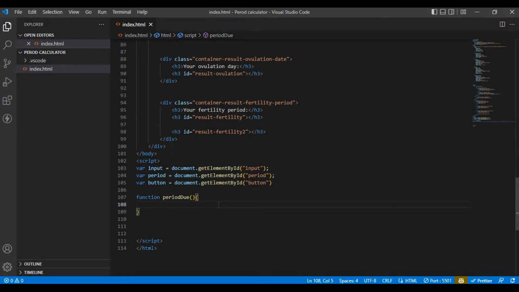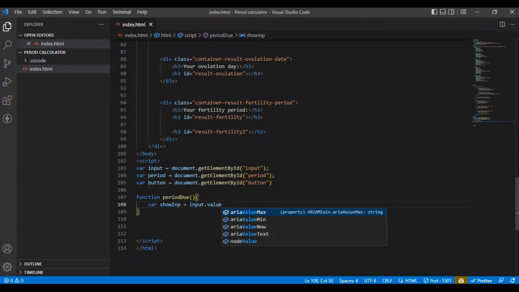We are going to grab the value inside the first input. So we declare a variable showInput equal to input.value. So what are we doing? We declare a variable showInput, which will be holding the input value. So that variable is equal to the input value. Whatever we have put inside our first input box, the variable showInput will be holding that value.